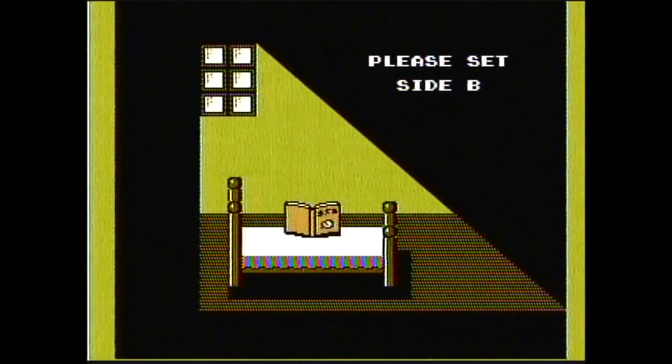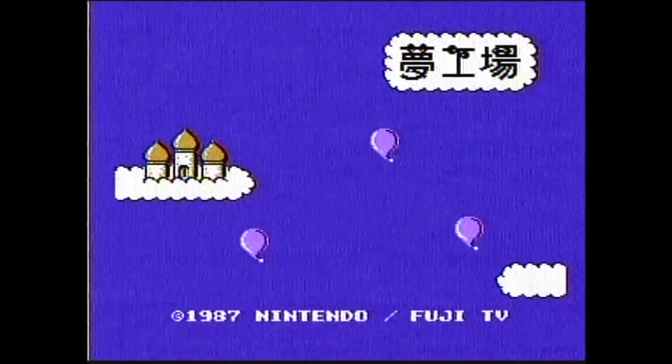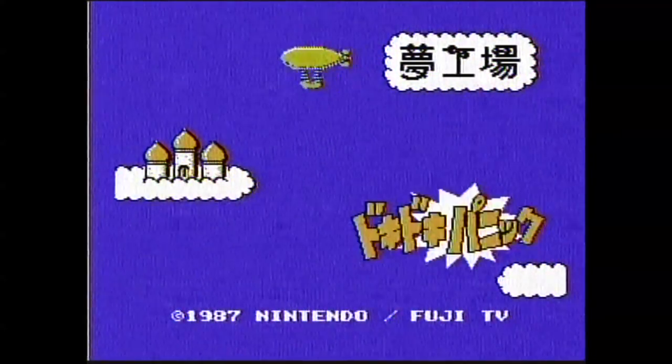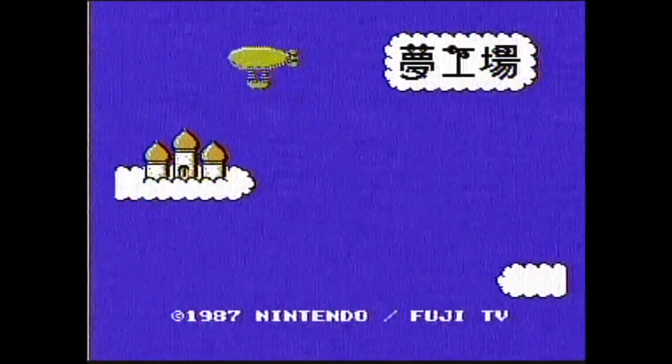Just a reminder, it's going to look bad because it's connected through coaxial cable. Please set side B. Okay, that's another thing. Where's side B? What's side B? Side B is the other side of the disc that we have to flip over. We have to flip it now? But all we saw was the title screen? Come on. All we saw was the title screen and we have to flip the disc. That's pretty shitty. So I guess let's flip the disc.